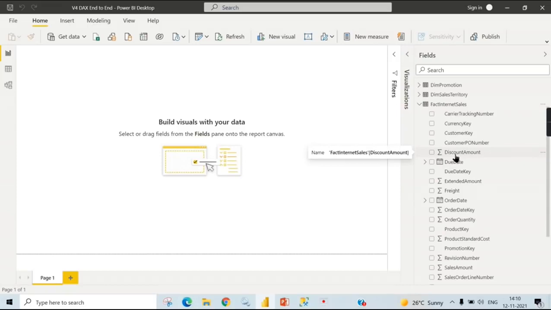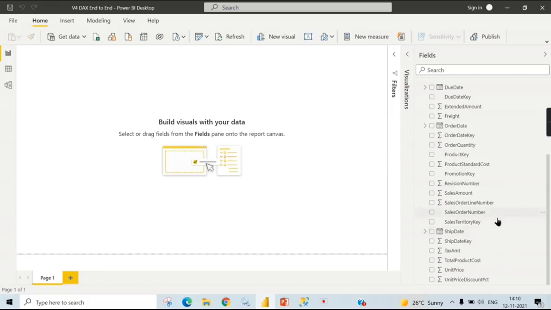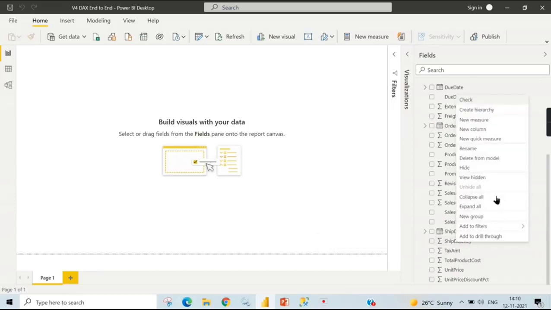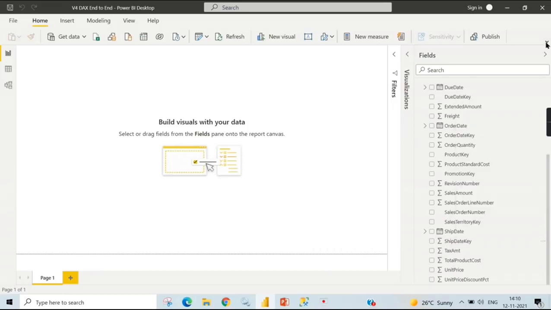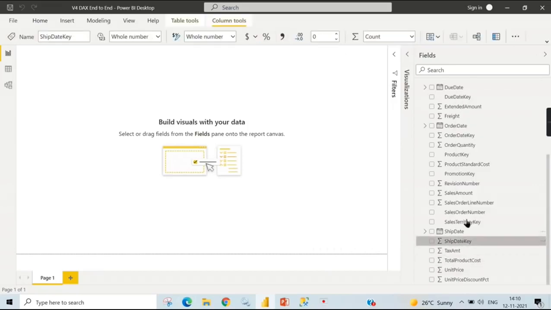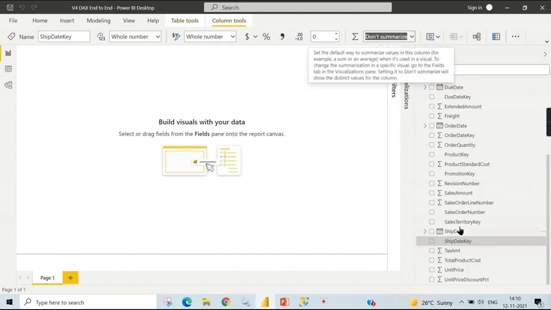Power BI may treat numerical values as internal measures, like zip date key, which is not actually a measure. In those cases you go and change the aggregation to don't summarize. This is the first point I want to make.